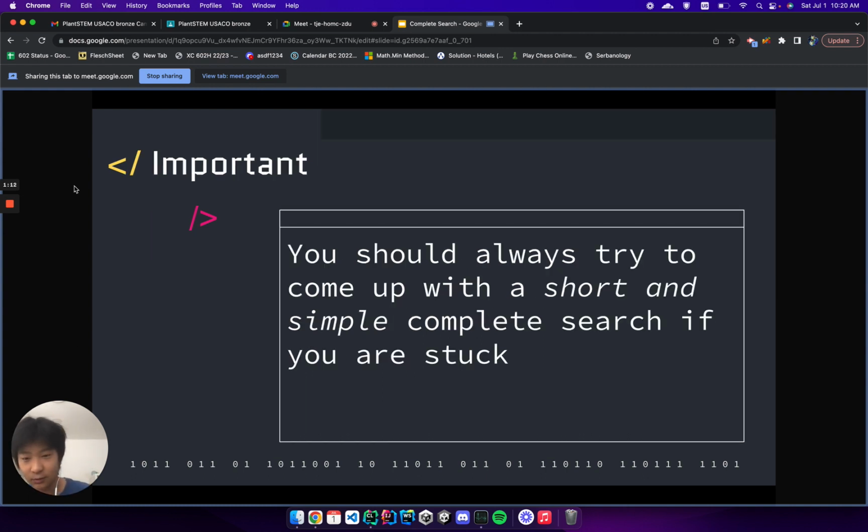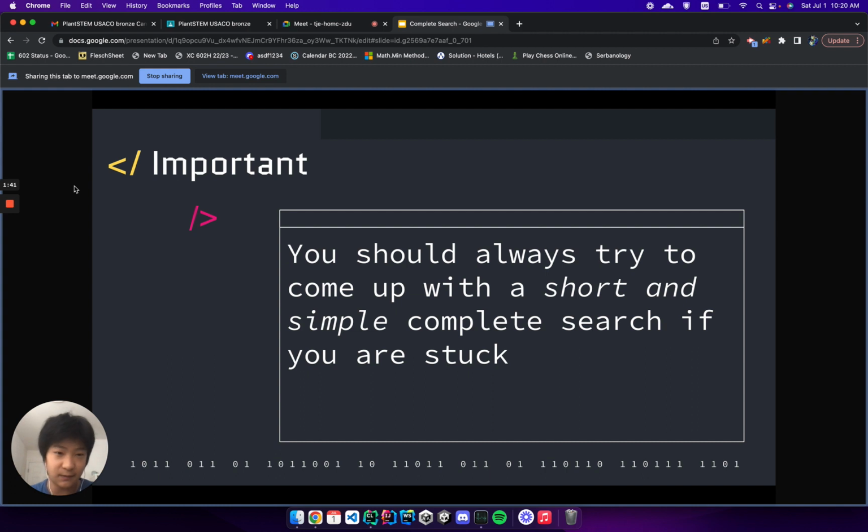Something very important during contests: you should always try to come up with a complete search algorithm if you're stuck. Personally, I recommend that in the beginning you spend around 10 to 15 minutes on each problem, just looking for things that stick out to you, observations that might transform the problem and make it simpler.